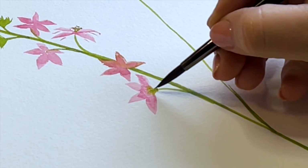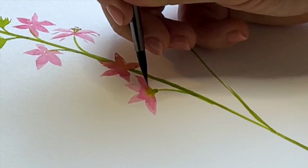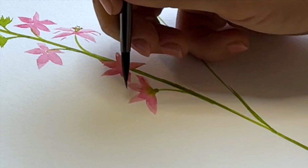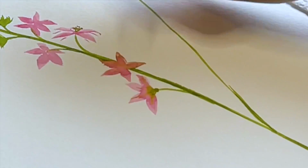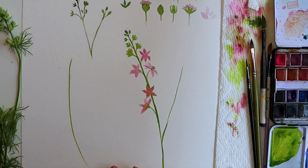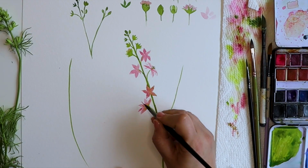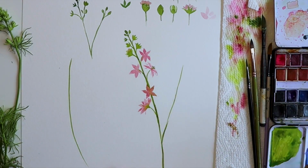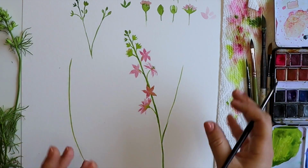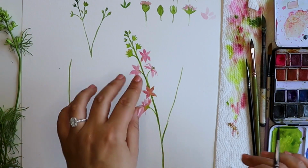Where the flower meets the stem, it's almost like rounded. And then these green lines go through the bottom. So this is the bottom sort of a view. But then very lightly, you're still going to see some petals peeking through. So this is a very loose sort of a floral. And these are going to dry and we're going to go back into those.